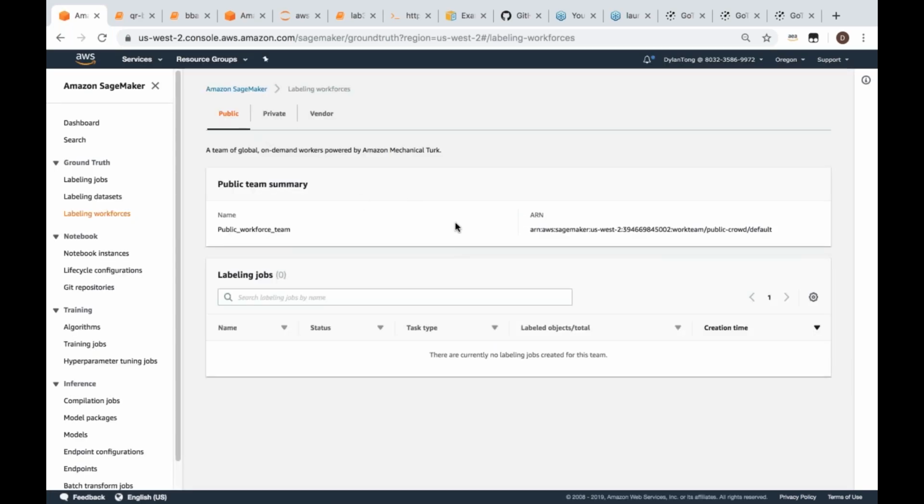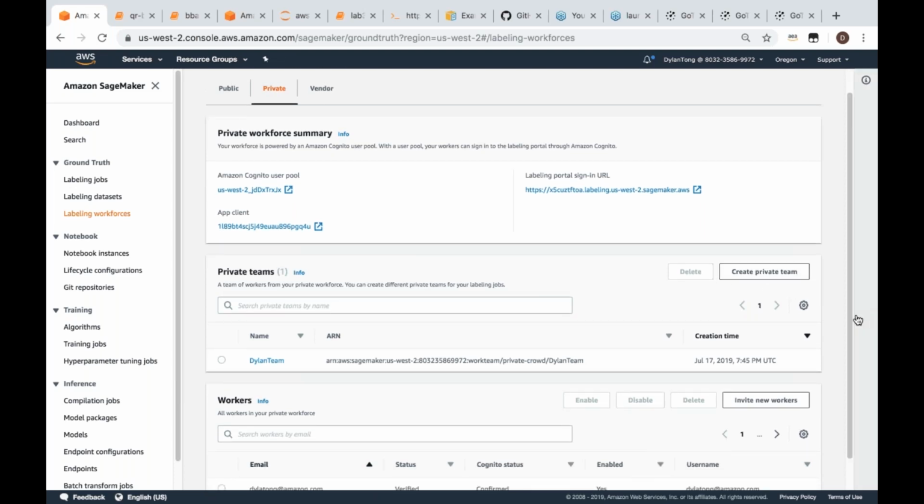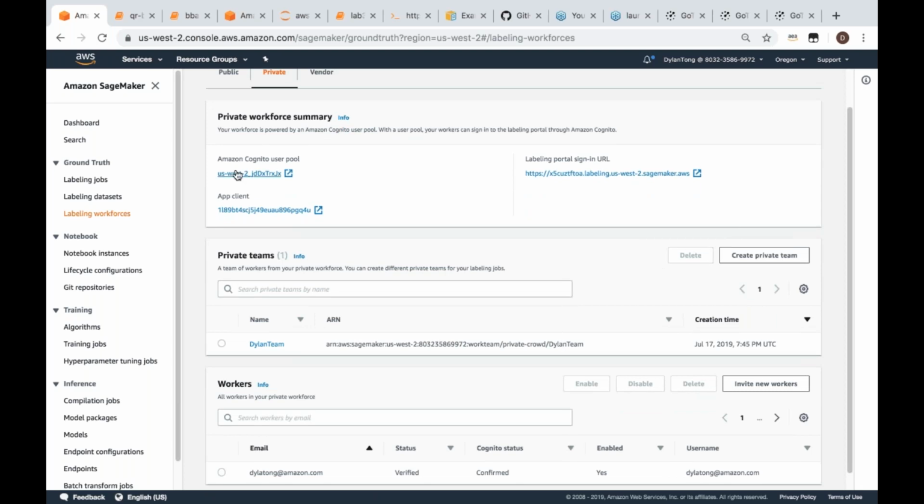There are public workforces, and that's managed out of the box, with integrations through, as I mentioned, Mechanical Turk and other labeling vendors from the marketplace. And you can also create a private workforce here, add members in your organization, and there are security controls through Cognito.